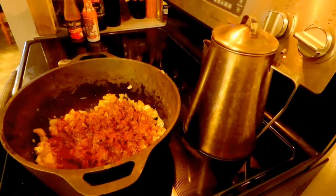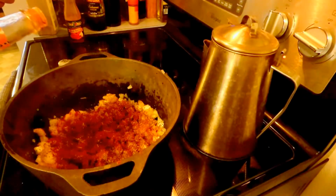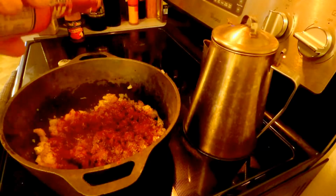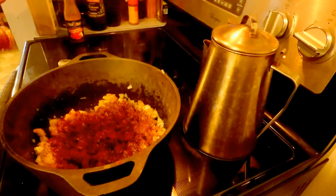So there's enough to start with. Normally, like I said before, I use a little habanero pepper and cut that up, but I didn't have one. I had the serranos, which have a nice flavor, but they're not very hot. So I'm just going to add a few drops of habanero sauce just for a little bit of heat.